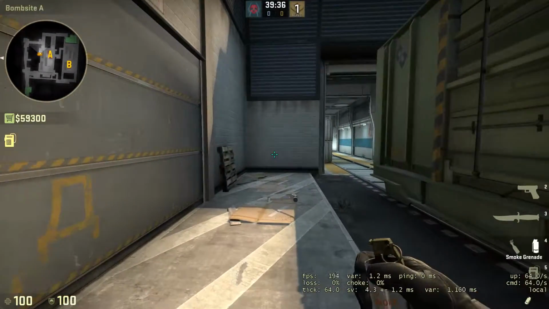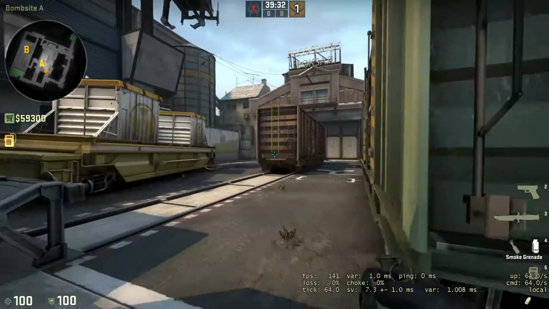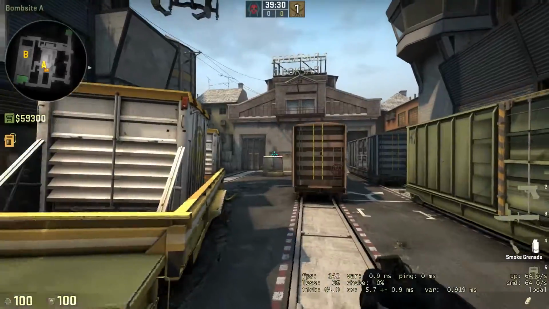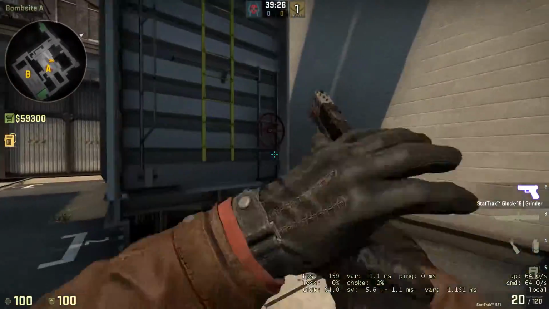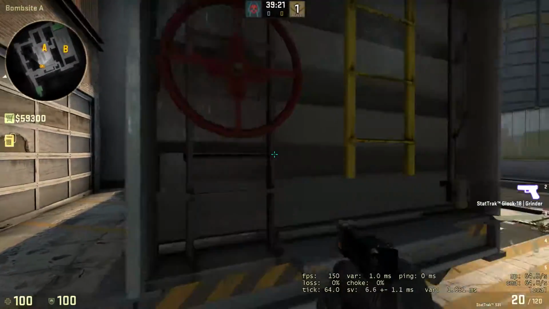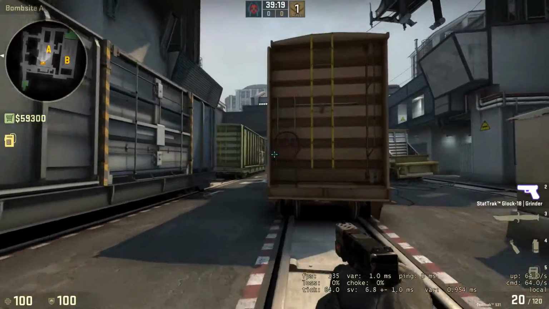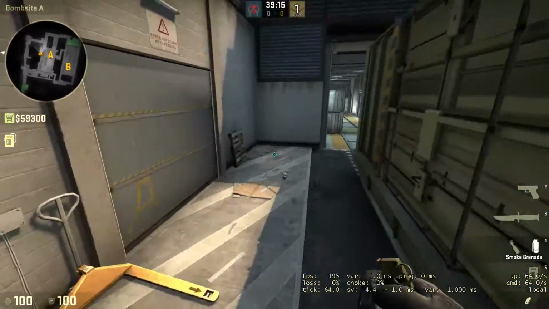Hey guys, I want to go over some smokes and mollies, some individual ones. A site's a pretty big site, lots of long corridors. As a terrorist, you've got to try to clear them out between Get Right, Hell, Ivy. So if we can narrow up the gap and take away some of the spots they can peek us from, this is a good map for it.